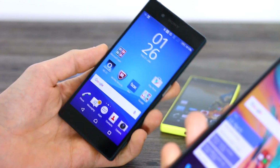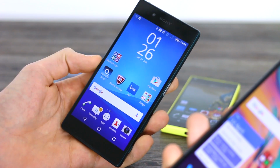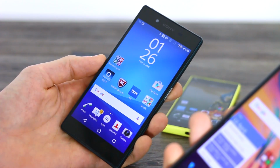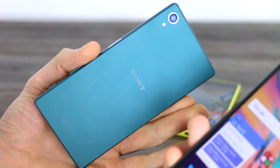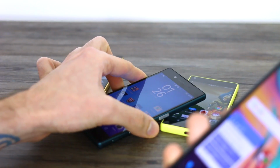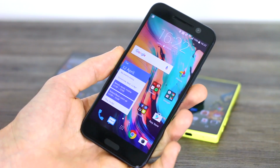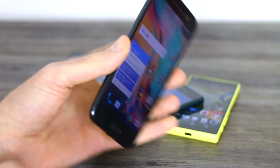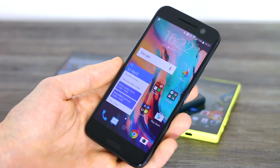Now DxOMark is pretty hit and miss. Sometimes the results look great if they benchmark well on DxOMark. To be honest, the Sony Xperia Z5, when you pinch right in on the pictures and when the lights drop, wasn't as great as some other devices out there which performed worse, which makes us question how great DxOMark actually is. Well, like any artificial benchmark, it's useful in its own right, but real world tests are always the key. So it's too early to say, even though this is a winner, as to whether it will be better or indeed worse.